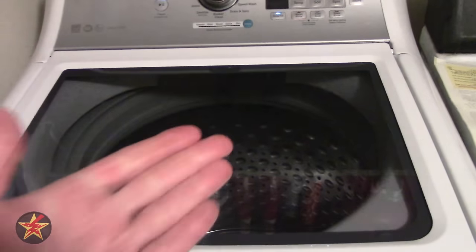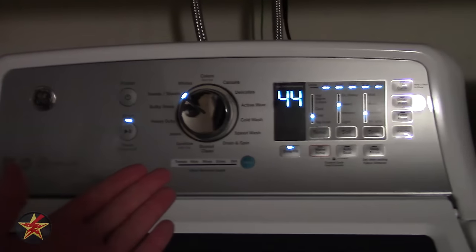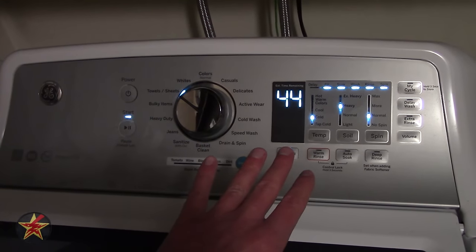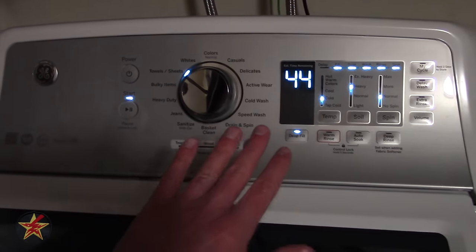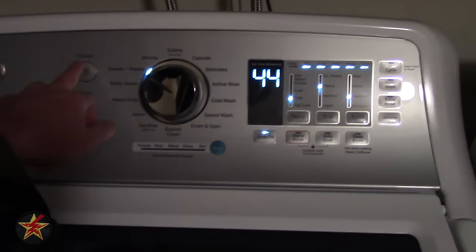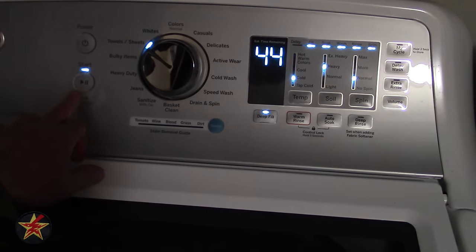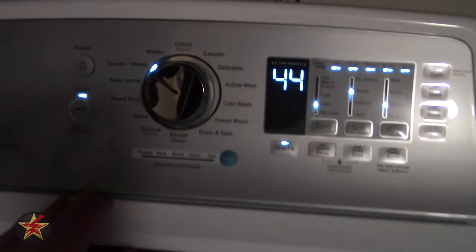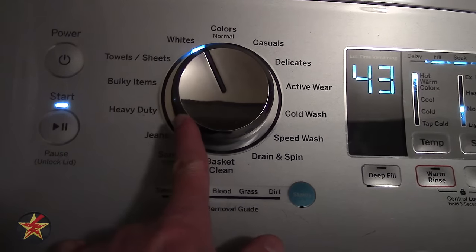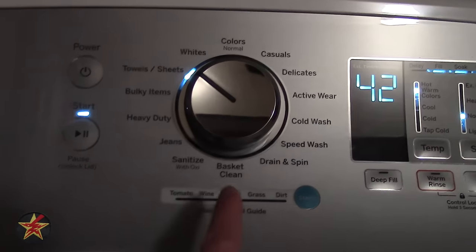Coming up to the control panel — this is one of the biggest things I had to get used to. Pretty much all washing machines now have an electronic control panel. One benefit of this one is a power button that can turn it on and off, or opening the lid automatically turns the unit on. You have a start and pause button. On the dial you'll notice an LED that indicates what setting you are on, and you have several selections available.